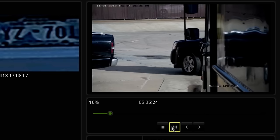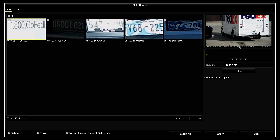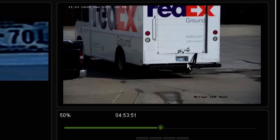You will also see the plate number that it has captured from that vehicle. If you press play, it will do a playback of the vehicle passing. As you can tell, it has also captured some false license plates. If we click on one, you will see a picture of the vehicle it captured, and you can also do the playback from there — you may be able to read the license plate from that playback.